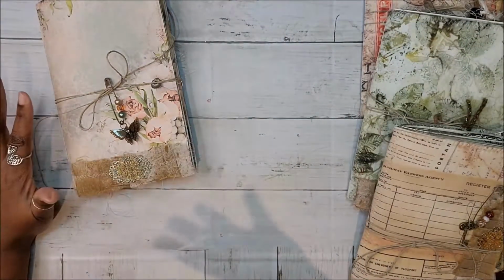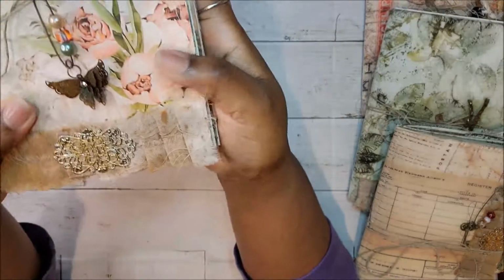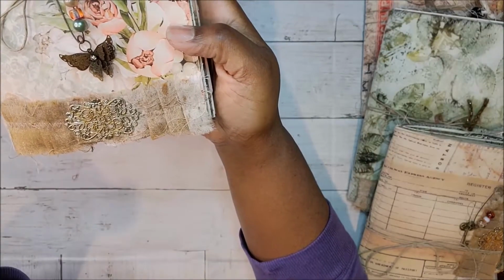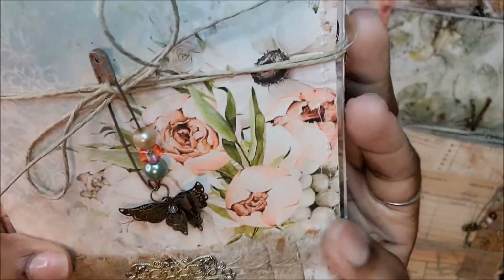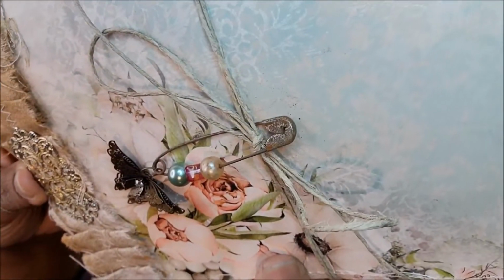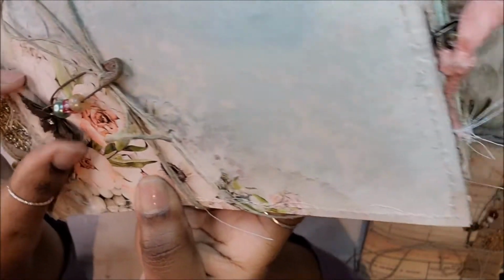The other thing that I've tried was rusting. I've never rusted anything, which is so funny because grungy is my thing. I had so much fun. Between the wax seals and rusting, that's going to be my new jam. So I rusted these safety pins. They came out so good, and it was the first time I ever did it. I have to get used to this because I flipped my camera over to the other side, so I have to remember where the camera is. I just added some beads, and this butterfly is from Spectrum Art Creations.